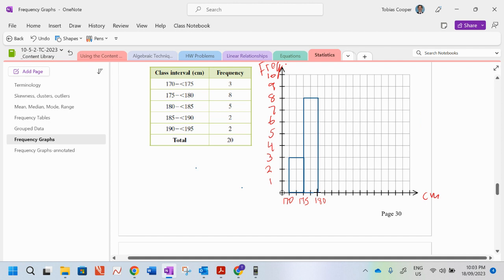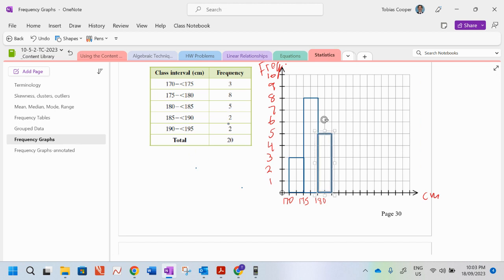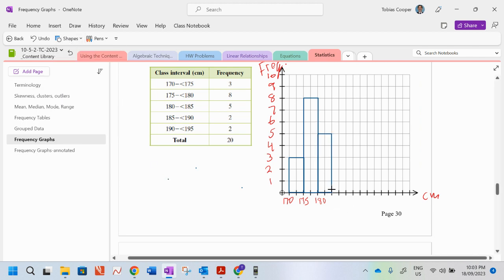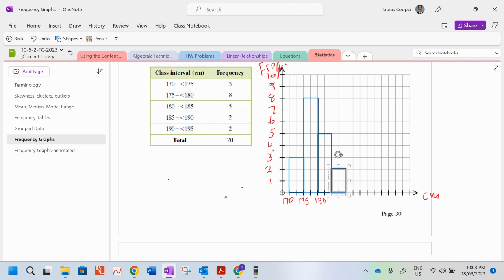So we'll just go up to 5 here. There we go. And the next one goes up to 2. So let's grab that, and take this up to 2 then. Notice my columns are the same width. And then the last one also goes up to 2.